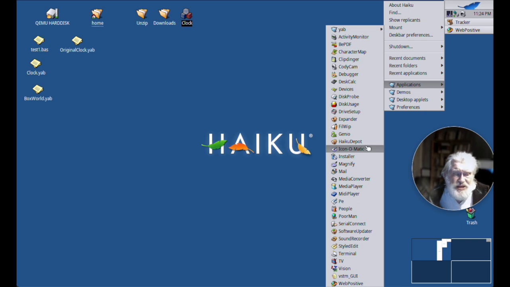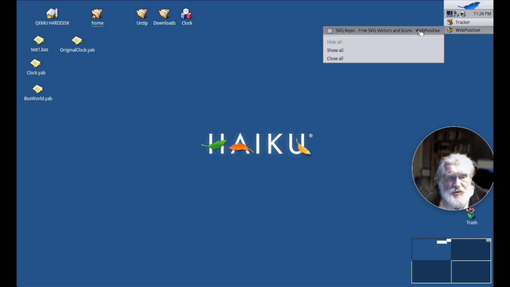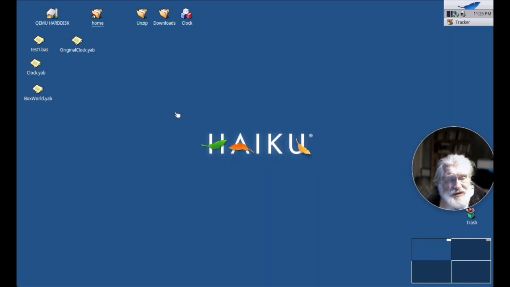Now, that's me. I'm really bad at vector drawing programs. You know, what can I say? However, there's a way around that. From this website, I downloaded an SVG icon.